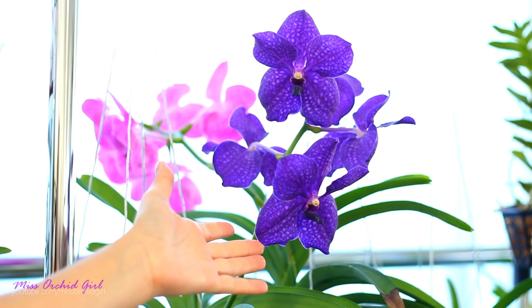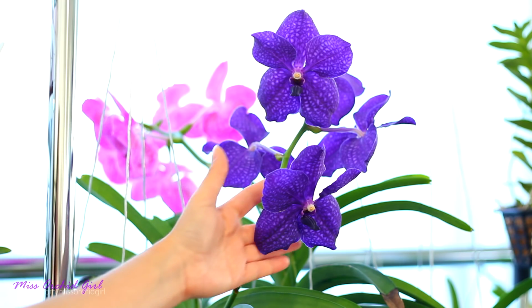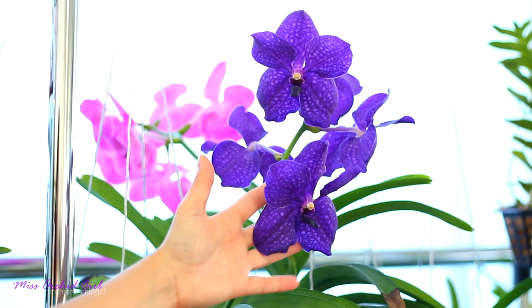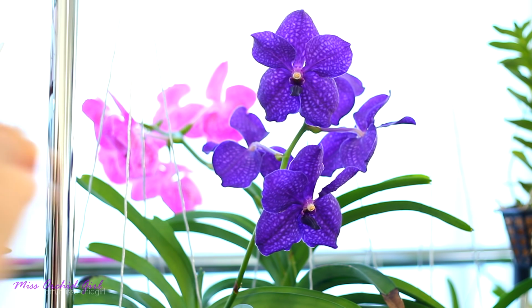Never mind the beautiful flowers and that indigo color. That is absolutely amazing, and I find it unique in the orchid world. But it's also very forgiving, easy to take care of, not finicky at all, and blooms up to 3 times a year depending on the environment. Out of all of the Vanda hybrids that I came across, I do prefer the Pacharas, simply because they deliver such big and beautiful flowers with such a vigorous nature and a willingness to rebloom over and over again. And if I would ever lose it, I would definitely repurchase it no matter what.